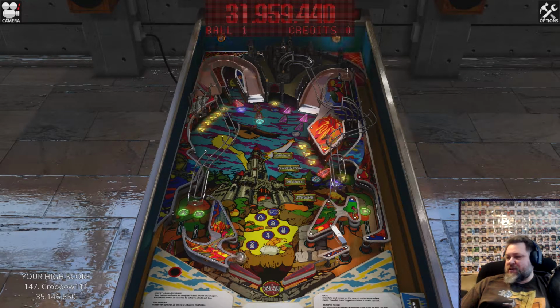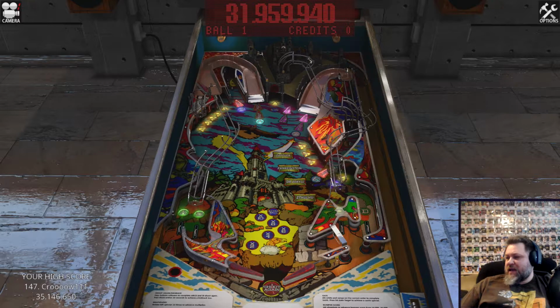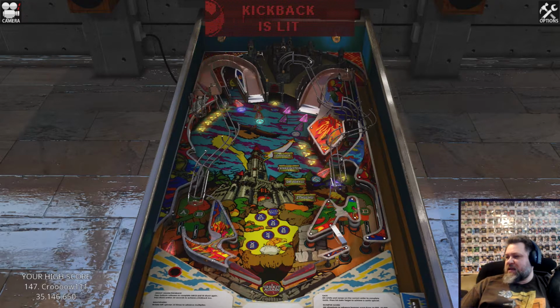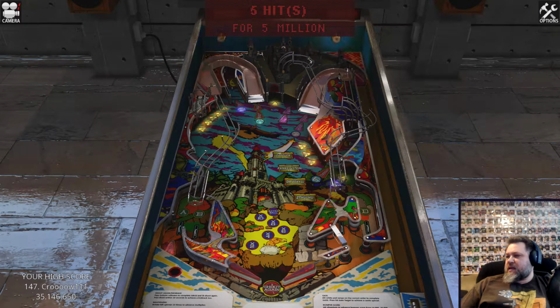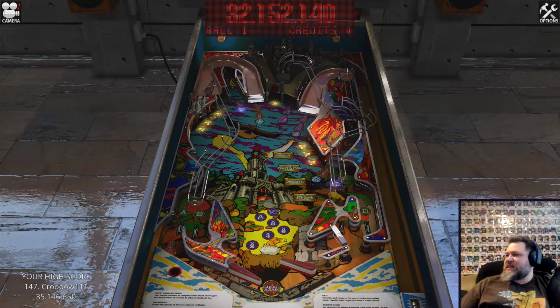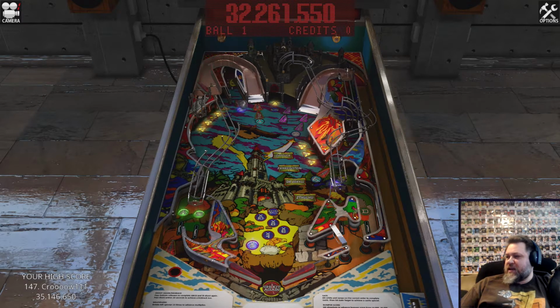Super combo. And we got super combos going, so I could keep that going. Jeez. Kickback is lit. And we're missing our super combo shots and not getting the ball back. And it's gone. Already got that one. Bonus times 2. Ooh. Oh, we got the kickback lit, so that's great.